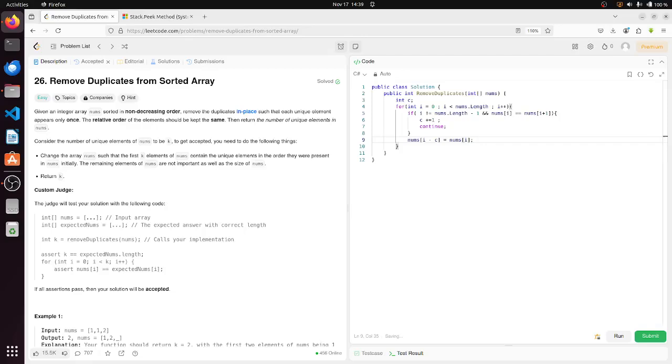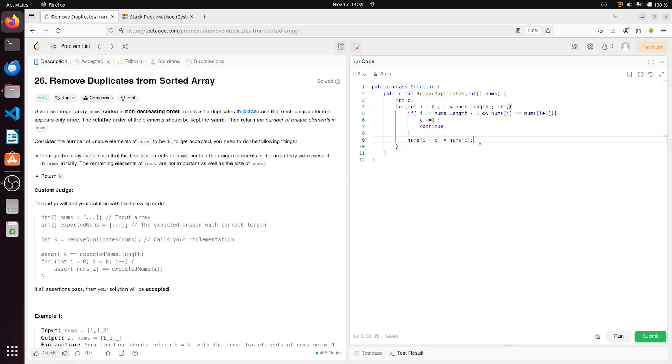So take that element and move it down. In every case, I'll be taking the next element and putting it on i minus c. So in this case, 2 will replace 1. And I think I'll need to count, because they're asking me to return an integer, which equals the number of elements in the new array.